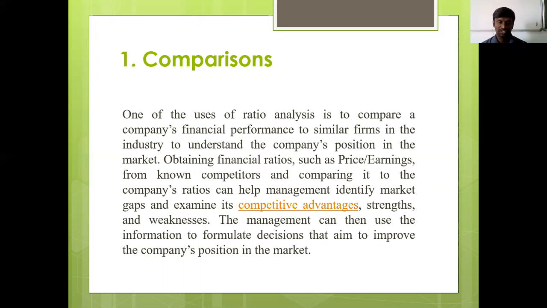Obtaining financial ratios such as price earnings from known competitors and comparing them to the company's ratios can help management identify market gaps and examine its competitive advantages, strengths, and weaknesses. The management can then use the information to formulate decisions that aim to improve the company's position in the market.